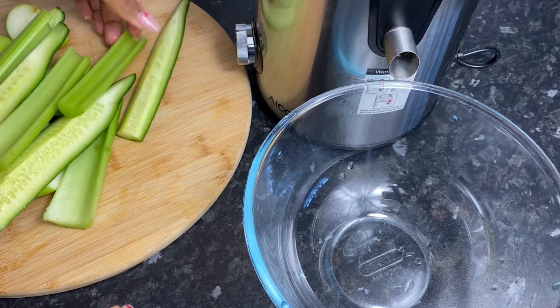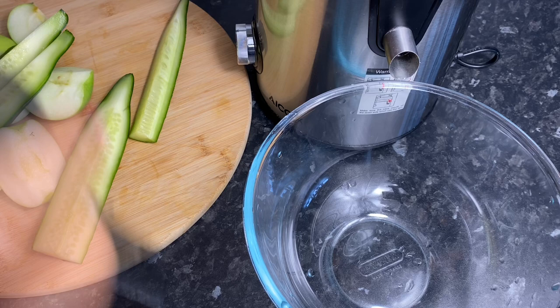Once everything was nicely prepped, I started juicing, and oh my goodness, guys, this gave me so much juice.